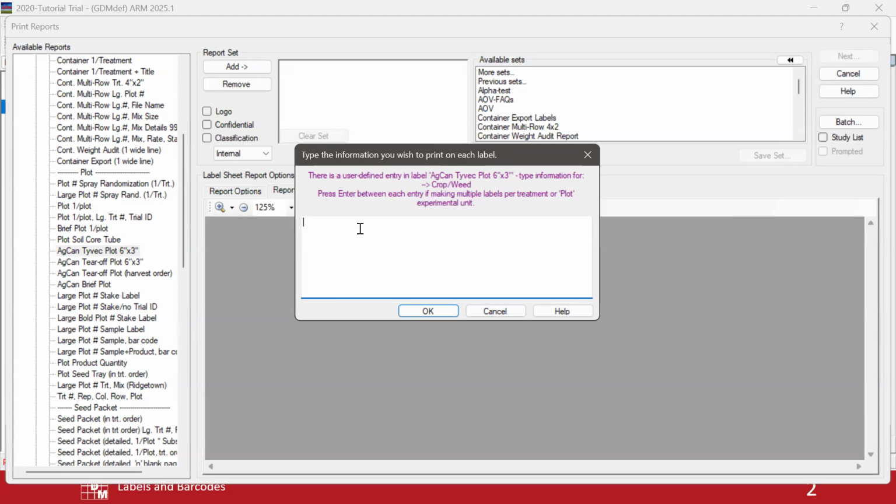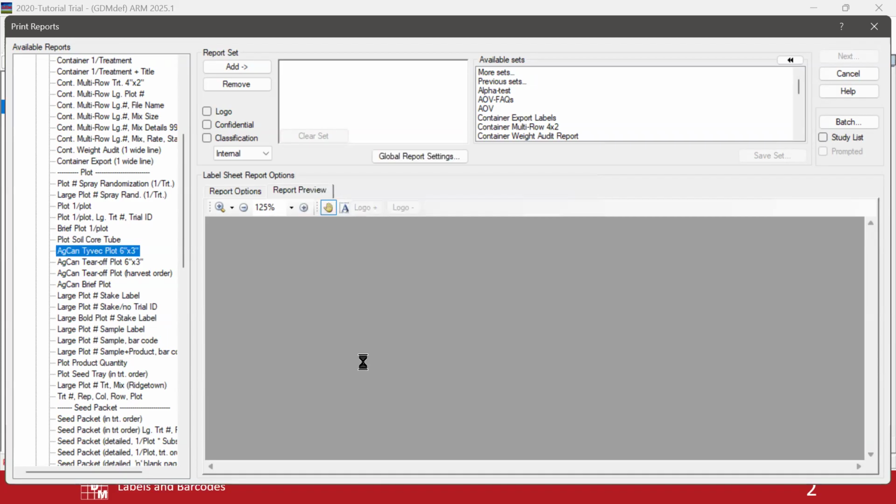In this case, the intent is to put the crop or the weed that we're targeting, I assume, or maybe with the plot here, it might be what we've planted, perhaps. So we'll just pick a crop. It is possible if you're making multiple labels per plot, which wouldn't ever make sense for the crop. But if needed, I could enter down, and each separate line that I make will then create a secondary label. Let's call it soybean 2 for whatever it's worth.